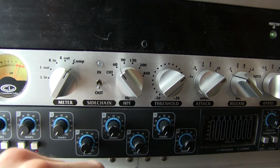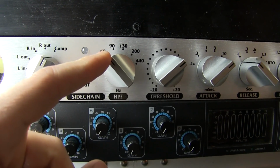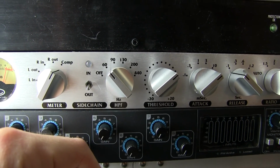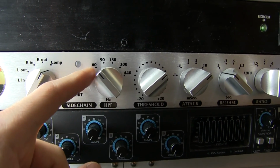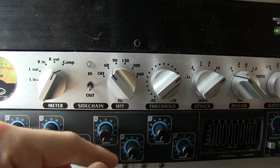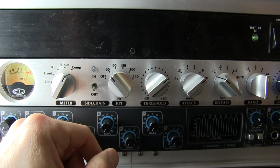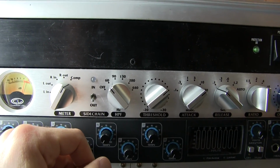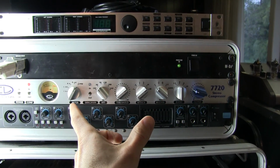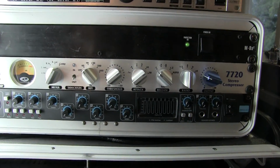Something I'd like to point out that's really cool about the Chameleon Labs 7720 is they have this high-pass filter knob. And this doesn't actually EQ anything out of the signal. What it does is it prevents anything below the high-pass filter from triggering the compressor. And so what this is going to do is really nicely compress everything above without just getting smashed by the low-end signal, because this is a single band compressor. This is a broadband compressor that's acting on anything that pushes up through the threshold.